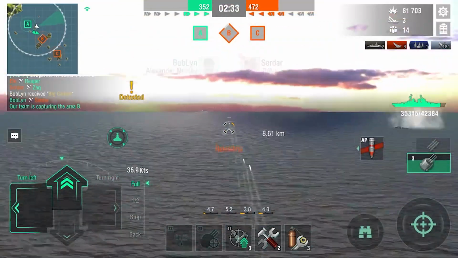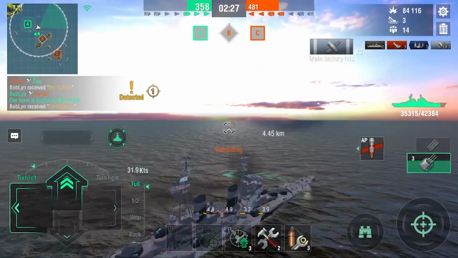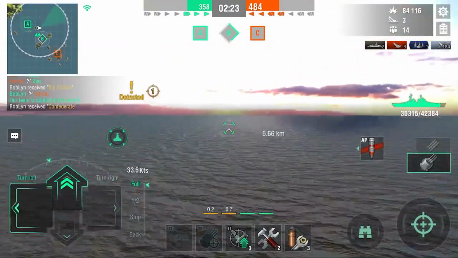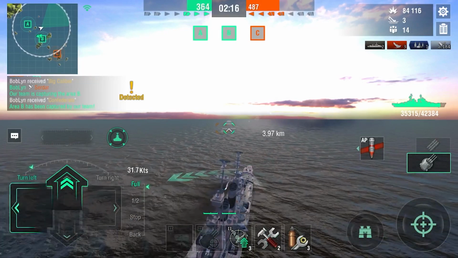Now, if you remember, there was another destroyer who is probably on his way into B right now. So he is on my starboard side, my right side. And now we are probably detected by the Shima. Sixth Sense helps us a lot here. We are actually running Kuznetsov in this clip right here. It's crazy to run Kuznetsov on Nevsky.